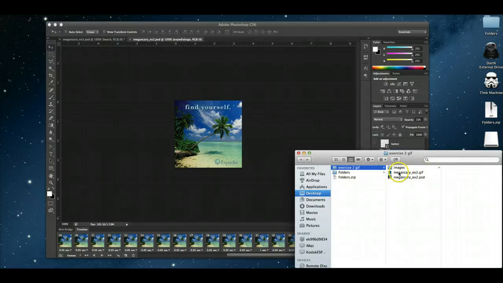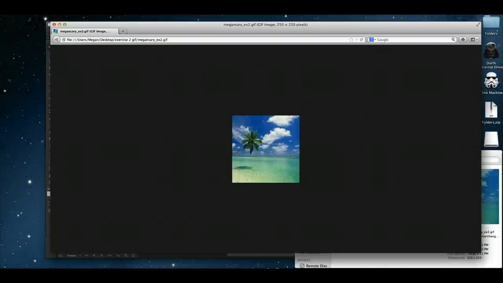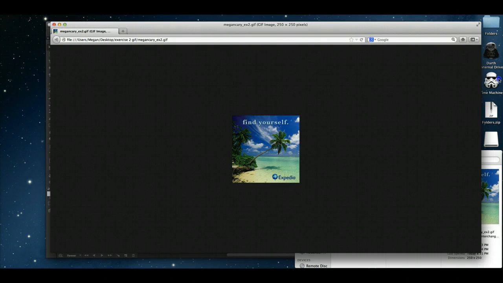Now let's preview it in our browser, because this gives us the best idea of what it will actually look like on the web. I'm going to drag it into Firefox, and it will open in a preview.